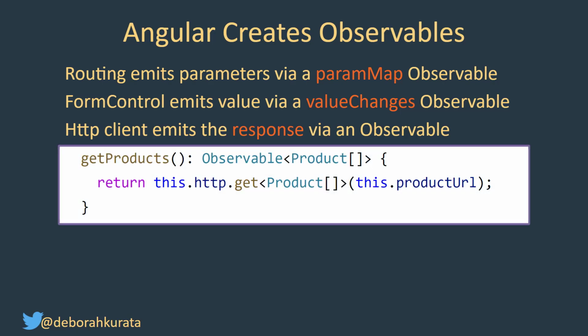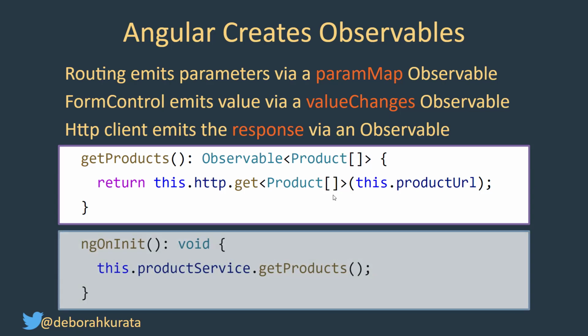So here's some code. We've probably seen this kind of code a gazillion times. This is in the Angular documentation and pretty much all the sample apps. We have some kind of method like getProducts. It returns an observable that's going to emit an array of products. That's what that generic syntax is. And then it returns the response from the HTTP get. The generic parameter there is specifying that when it receives that response back from the backend server, that it should map it to an array of items matching your product interface. So that's what that generic parameter is telling you.